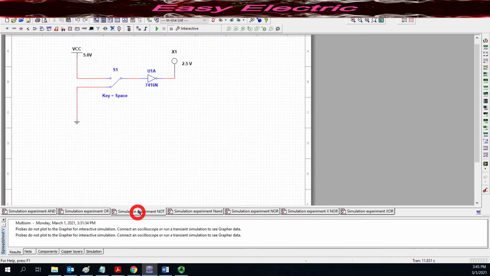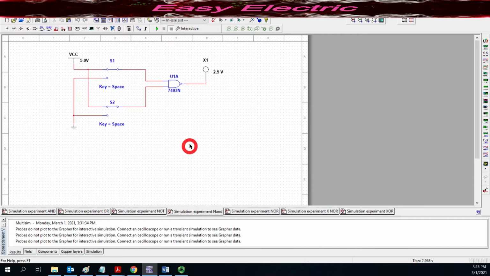So go to the next gate, the NOT, which has just one input, so that's the reason you just need one switch. Whenever you have 0, it should give you a 1. Whenever you have 1, it should give you a 0. So right now it is 0, its NOT is 1. Whenever you have 1, its NOT is 0. So it works. So I verified the truth table of the NOT.